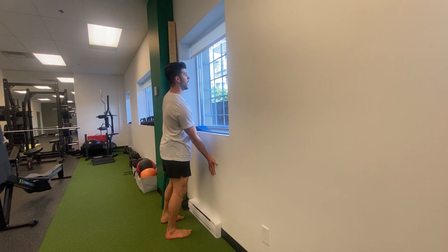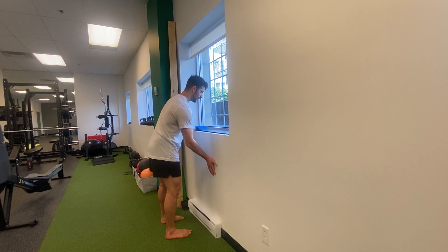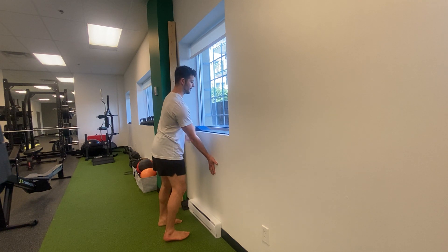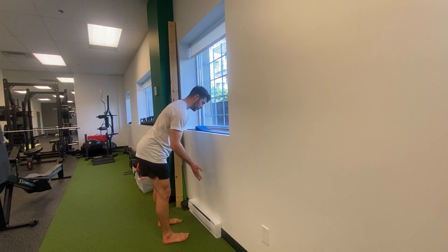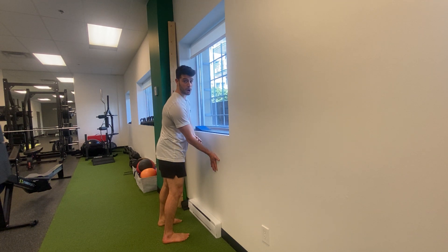Put your hand on the wall lower than 90 degrees — not up high, but lower down. If you go upright and lean against the wall, you should feel that the bicep tendon is actually prominent. If you're lacking tension it won't feel prominent. Think chest tall, feet back, and lean into your arm with your belly button going over your toes. If you take your hand off the wall you should fall — you're leaning your whole body forward and your arm is loaded.